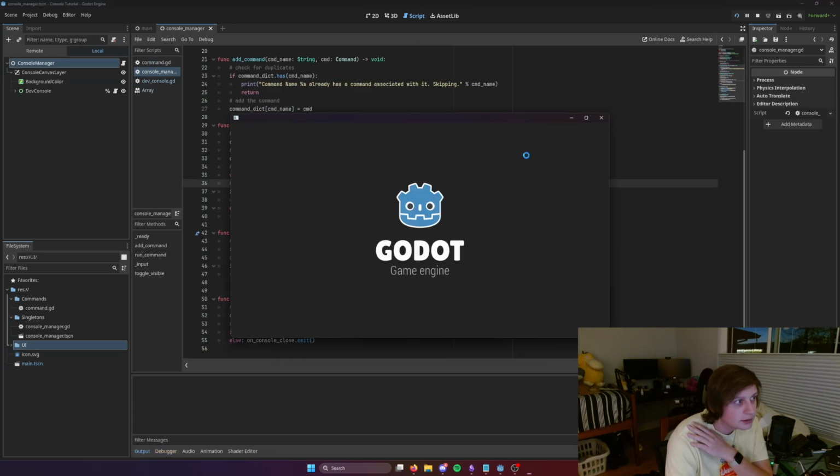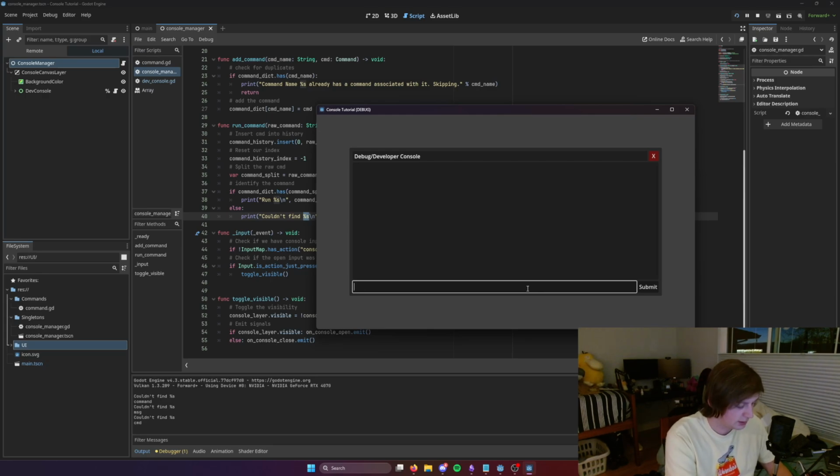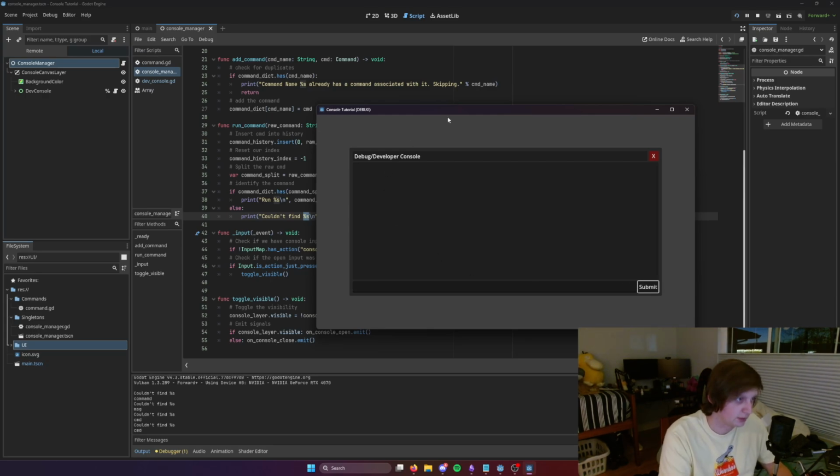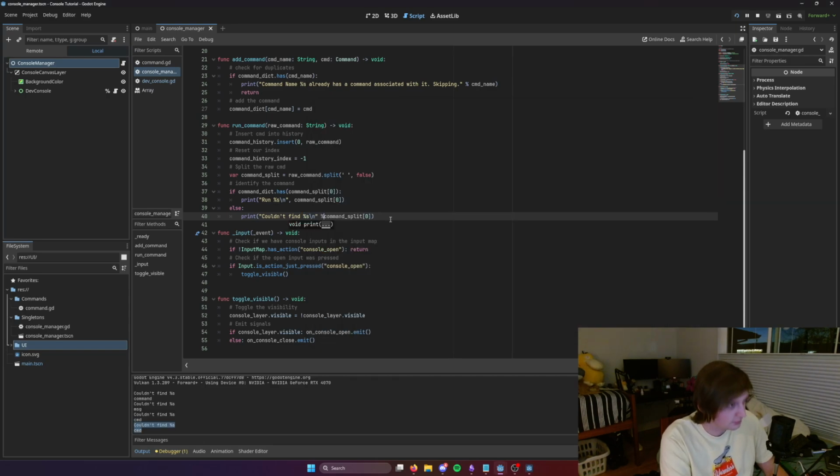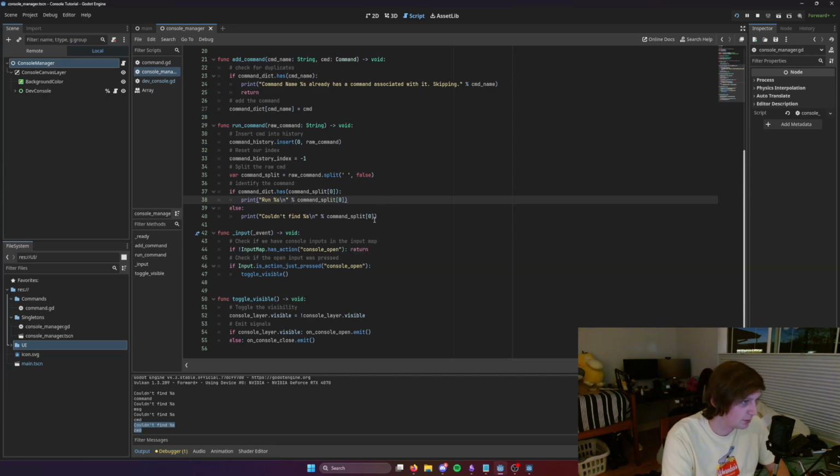Because theoretically, if we type in a command, we hit enter. We type in a command, we hit the button. And also it's nice to know that our close button also works. Oh, that's why. Okay. It is because it was using a comma and then the other object. So it wasn't trying to fill in those placeholders.